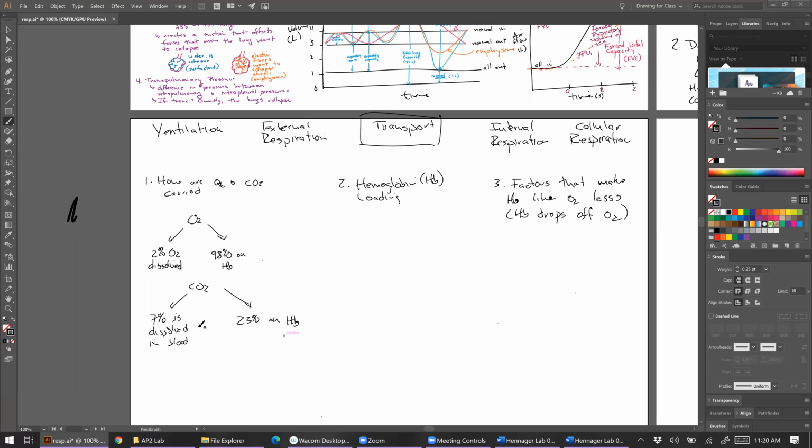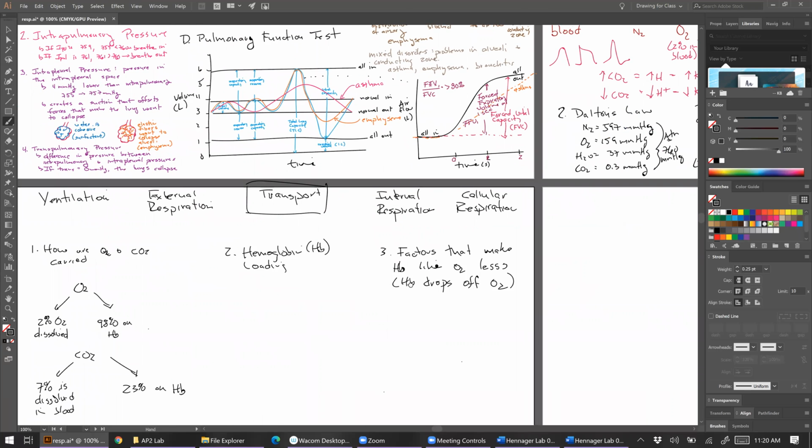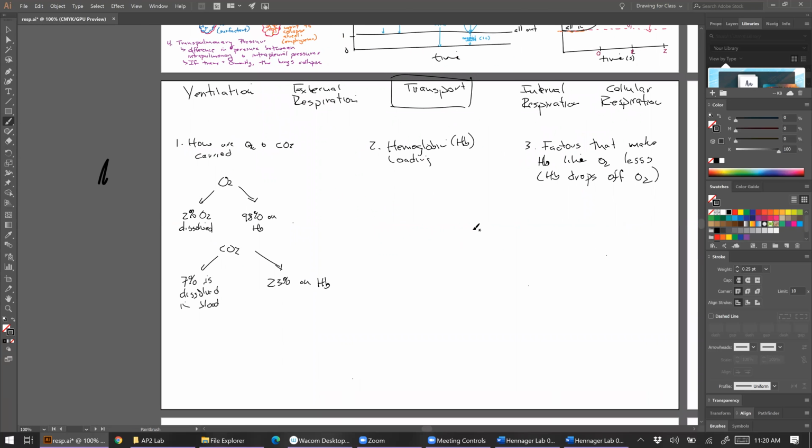We kind of talked about this before. A problem with CO2, and we're going to write it again, just because redundancy is good. We talked about this before, that CO2 can become acid. The other thing CO2 can do is it can take oxygen off of hemoglobin. And so you don't really carry CO2 on hemoglobin, not a lot. 70% of CO2 is carbonic acid.